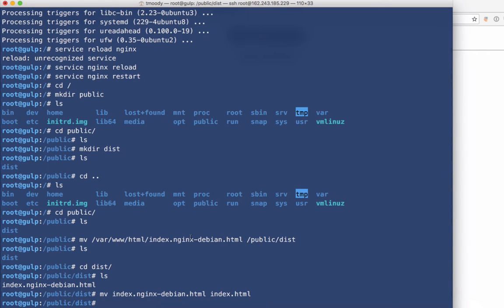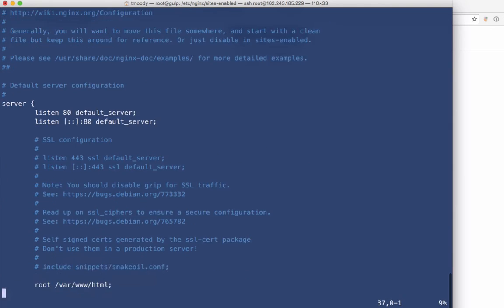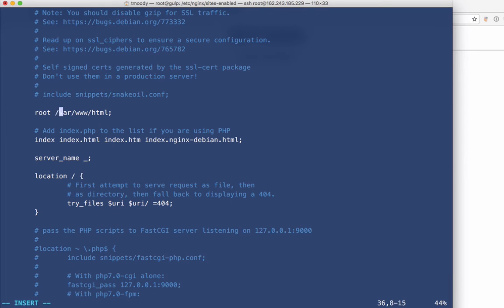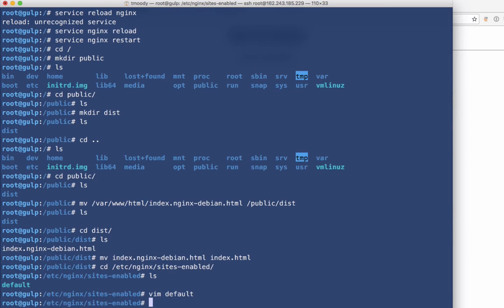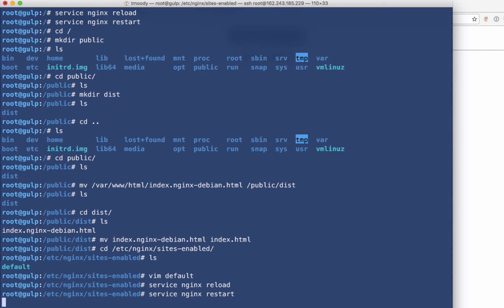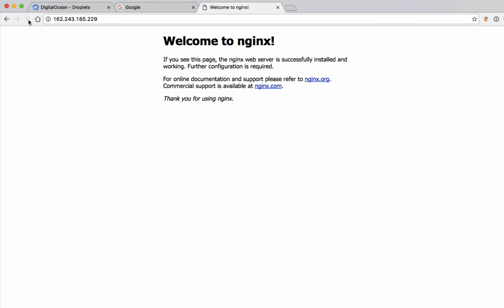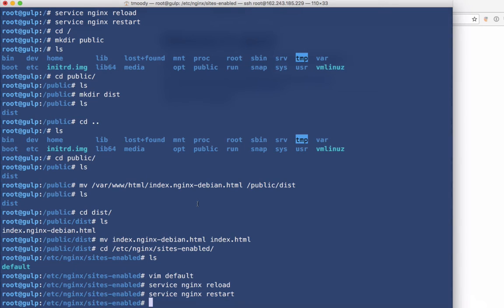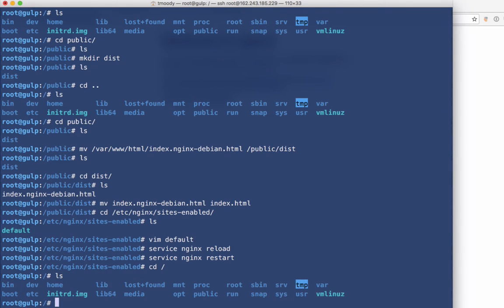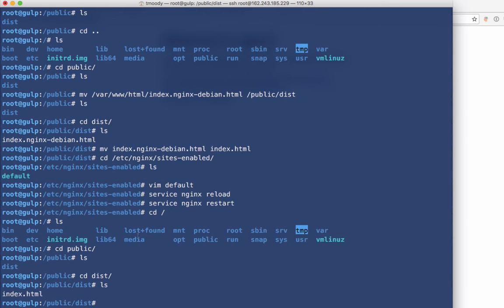So now let's go into our Nginx config and point to our new destination. In order to do that, we go into /etc/nginx/sites-enabled, and this is where our server setup is. So instead of pointing to where I had it before, /var/www/html, let's just point to public/dist, and that should fix everything. So I'm going to save that, and then I'm going to once again do service nginx reload, and then service nginx restart. And now the Nginx web server is going to look into that distribution folder when it wants to pull up content, and now it works again. So cool. Alright, web server is all taken care of. We have that all set, and we are serving up content from our distribution folder. Perfect.